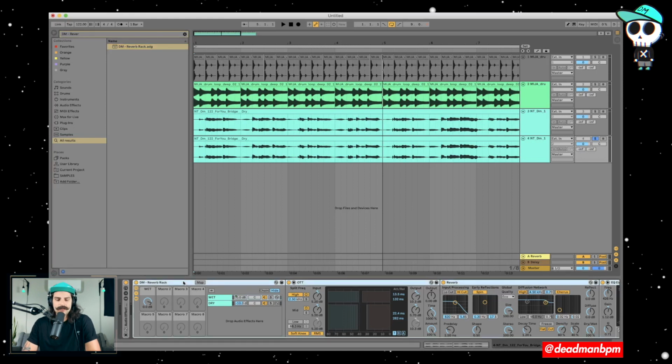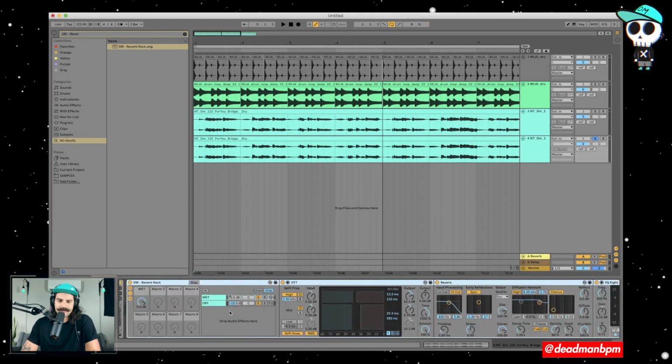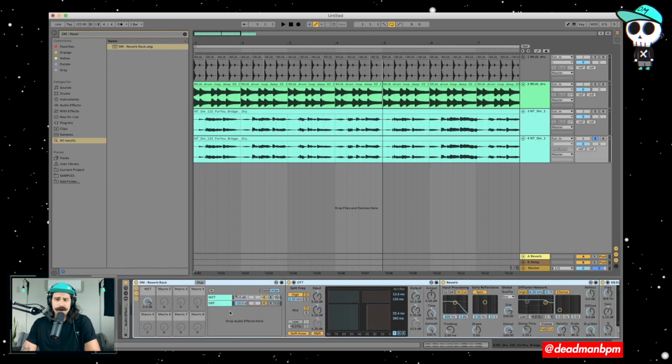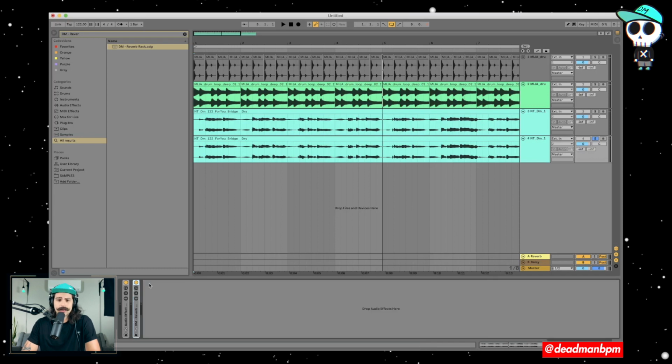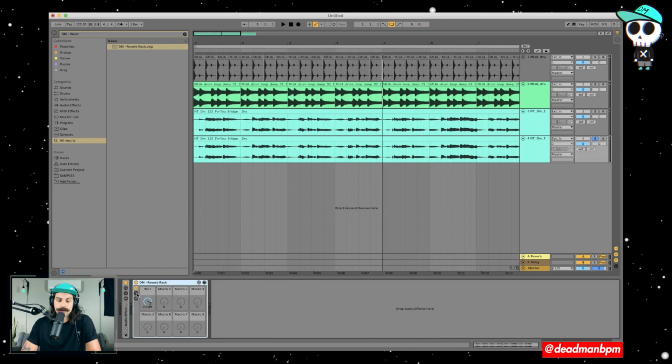If you want, as some extras here, if you like the view of the plugins, I personally like the view of plugins in the bottom because I like to be able to see exactly what I'm working with. But most of the time when I'm not working on that track, I'll either double click the whole thing to minimize it, or for quick access to the dry wet knob here, I'll actually just close the plugins view and close the chains view so that now, boom, very simple. All those effects are still in play, but it's just easy to work with.